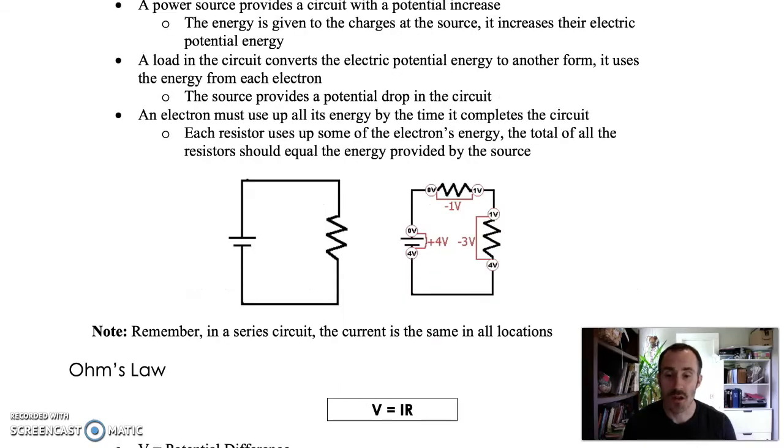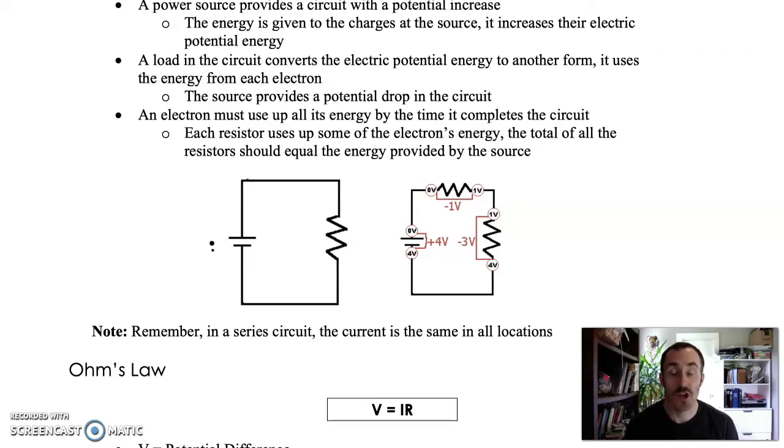So, we've got a simple circuit over here. Here is our voltage source, a battery in this case, and here is our load. So, in a battery, you have a negative pole and a positive pole. Let's look at the negative pole. Let's just say we're talking about it pushing electrons out.